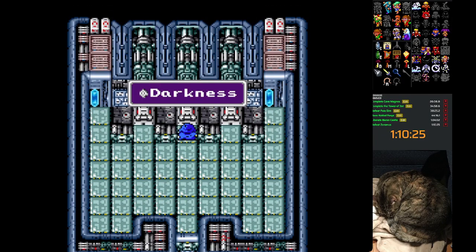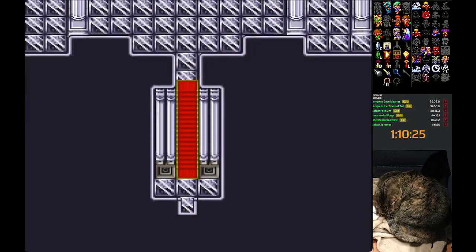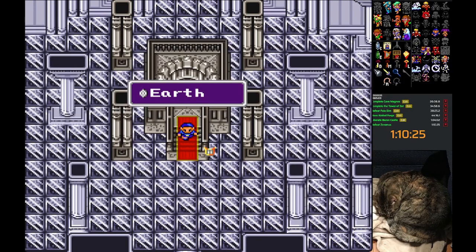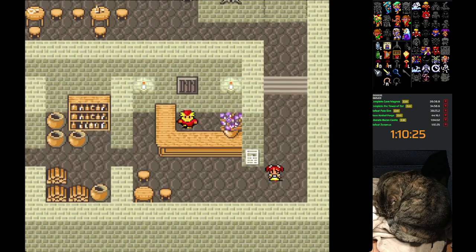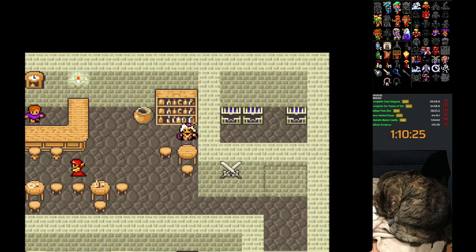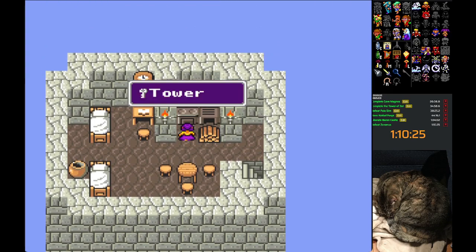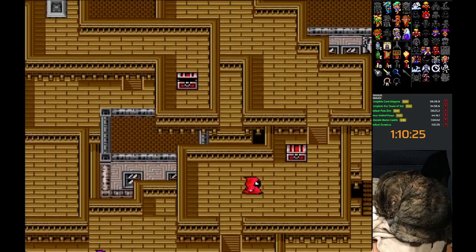Water hag at super cannon with darkness crystal? Really? Wow. That darkness crystal is buried. I don't even know where the tower key was. Okay, tower key was on Sheila. Cool. Why would I go there? There was no reason to go to Fabul. This is a silly place.